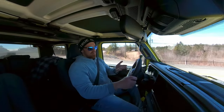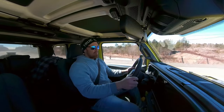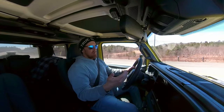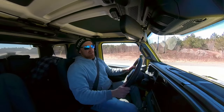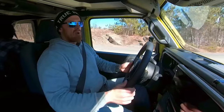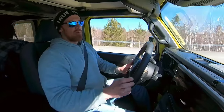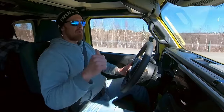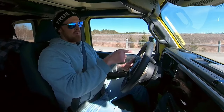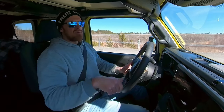Let me show you the difference here. With maximum regeneration turned off, watch me lift my foot from the accelerator — notice we're not slowing down very fast, we're just coasting. That's exactly what you'd expect in a regular car when you lift off the gas pedal, just slowing down slowly. Now with maximum regeneration turned on — just that button press here — I'll do the exact same thing. Watch me lift my foot from the accelerator. Notice we're slowing down much more quickly this time; it feels like the brakes are on a little. We're down almost to a stop. This isn't true one-pedal driving since it won't bring us to rest, but it will bring us down to about five kilometers per hour — just a slow creep. To fully stop the vehicle, you press the brake pedal.